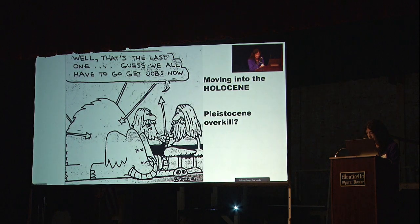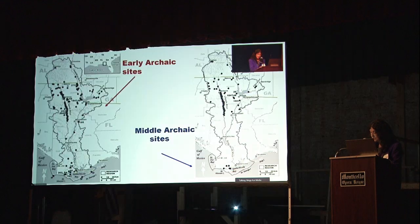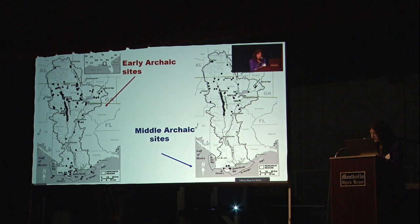By the Holocene, global warming and human action probably combined to make the megafauna extinct. Then we see tons of early archaic points, but so far few stratified sites. Early archaic means notched points like the Bolin beveled in the lower right, and the Ocilla sites date them at 9,000. The site distribution maps may suffer not only from sites covered by that eastward-moving river burying them, but also from confusion about what constitutes a middle archaic point.